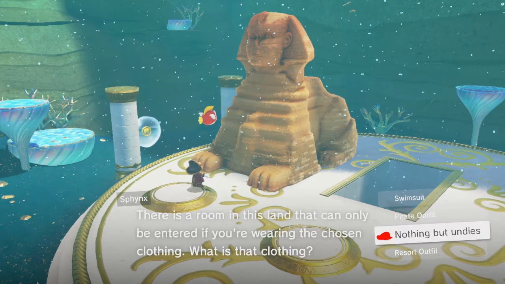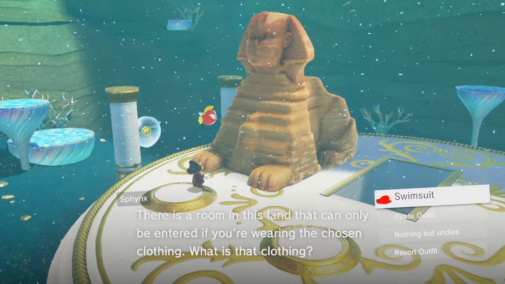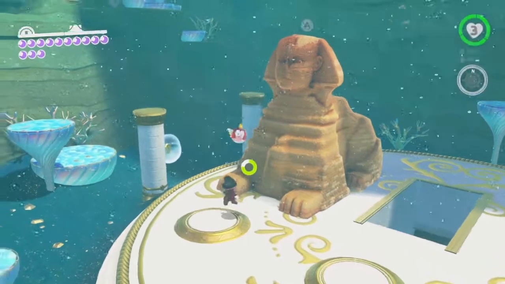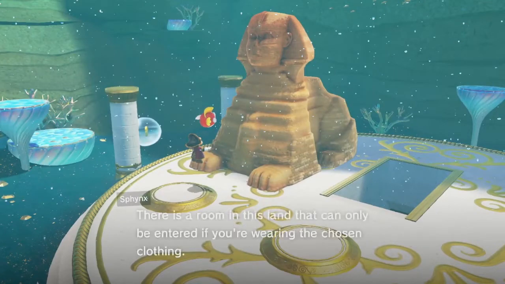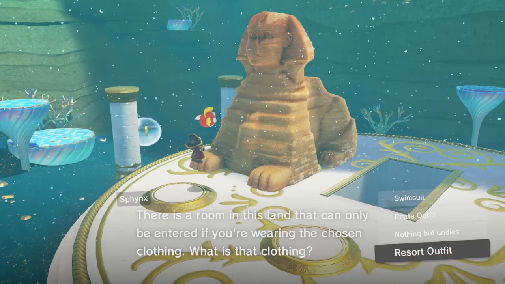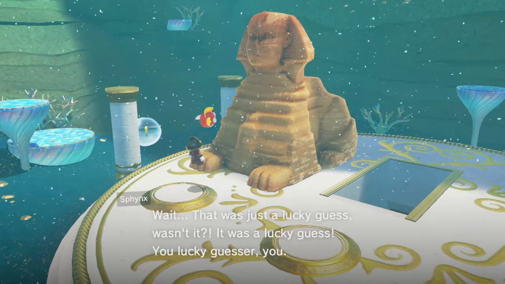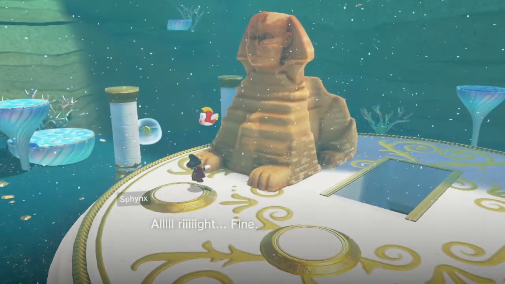This one's easy. It's not a pirate outfit because you can buy the pirate outfit. And it's actually the swimsuit. Actually, no, it's not the swimsuit. It actually is the last answer. The resort outfit. Because, you know, that's kind of what this place is. It's a resort.